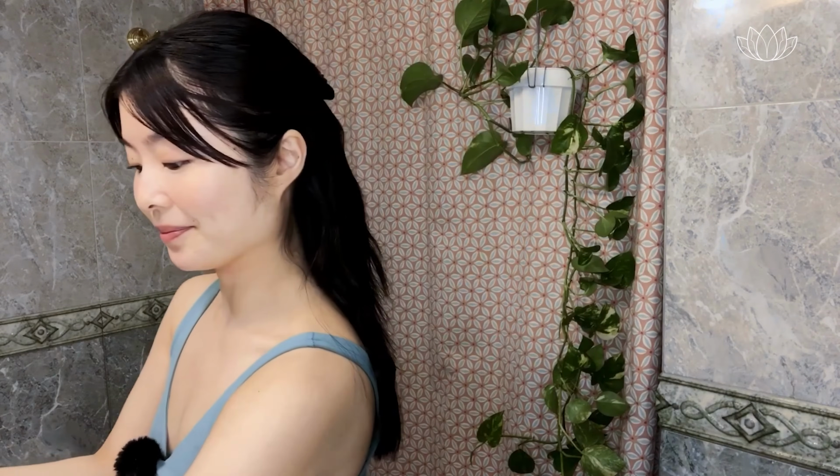I'm going to go ahead and get one pump here, like so, and mix it with water. So my hand is wet with water here, and mix the two together like this. And we're going to gently press it all in, all over our skin here.